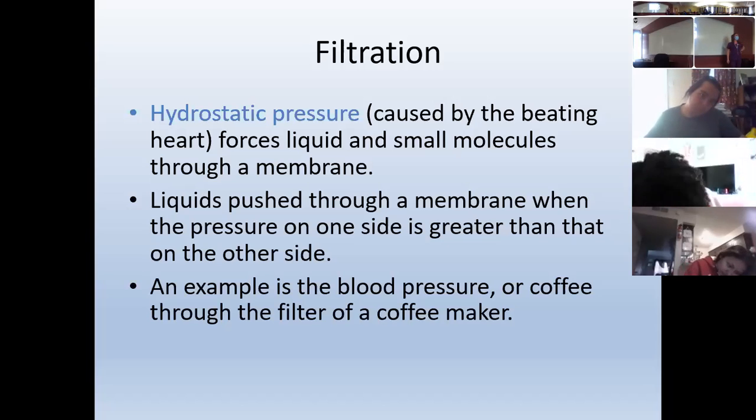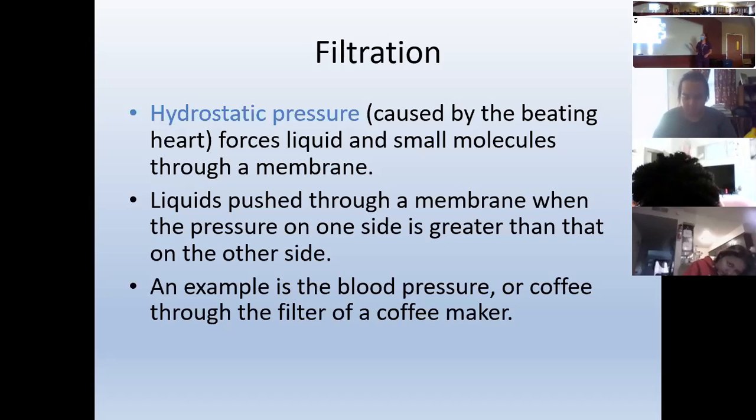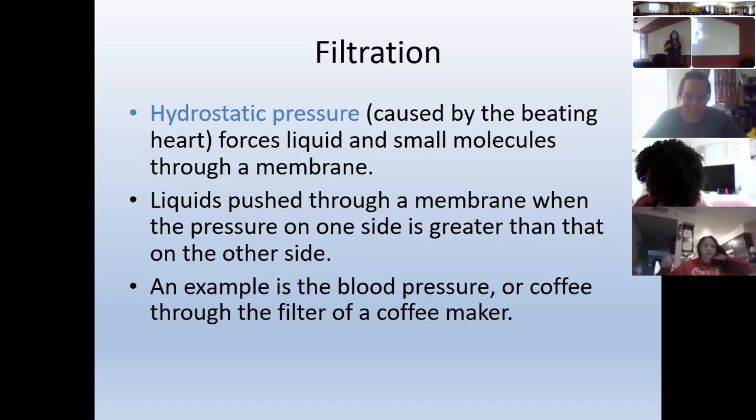What happens, do you think, if I don't put enough water into the coffee maker? Is it going to filter properly? What about if I try and fill it up with a fireman's hose? Yeah, I'm going to probably bust it up. This is a great example of how our kidneys work via filtration. Our kidneys filter out our blood. They filter out toxins, put stuff back in that we need to reuse.